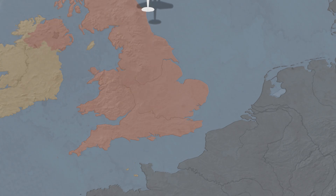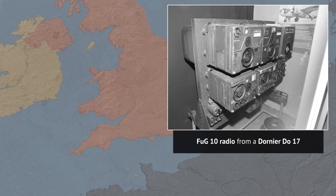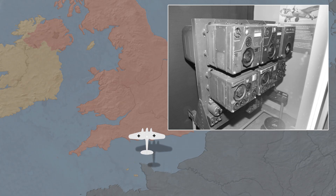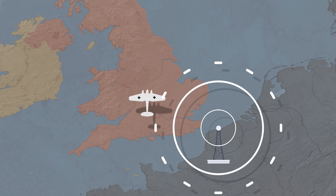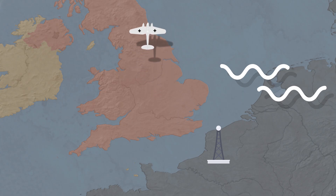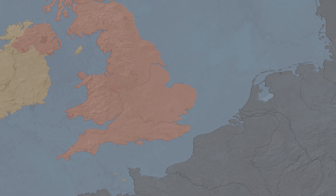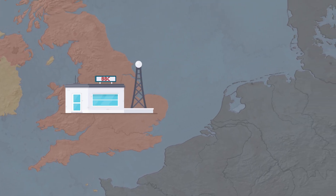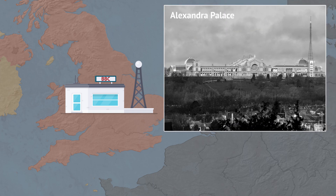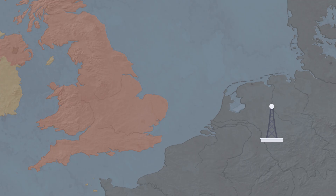By this time, Jones anticipated that the Germans might try another system and began developing countermeasures in advance. The so-called Y-Gerät used a complex signal consisting of two parts. The first one helped airplanes stay on course. Equipment aboard the plane re-transmitted the second part using a marginally different frequency as soon as it was received. The phase difference between the original and the re-radiated signal increased as the bomber flew away from the ground station, indicating its distance. When the bomber was over the target, the flight crew would receive a radio command to drop the bombs. Coincidentally, the Luftwaffe chose to operate the system at the same frequency as the BBC television transmitter at Alexandra Palace. The British retransmitted the airplane signal while modifying its phase shift and transit delay, causing confusion between German pilots and ground crews. After the Germans realized their plans were foiled, they gave up on radio navigation.